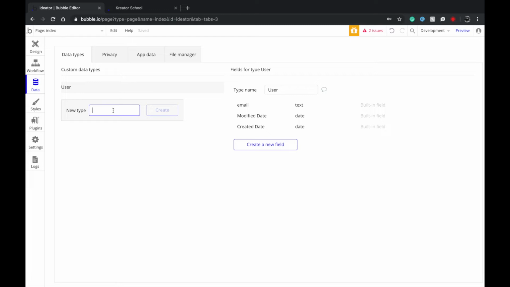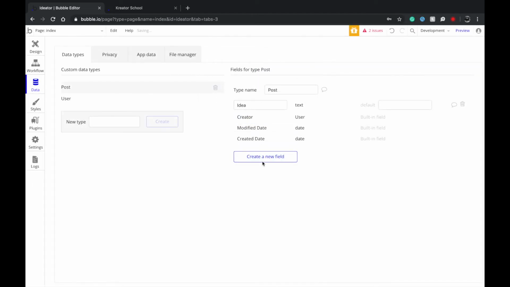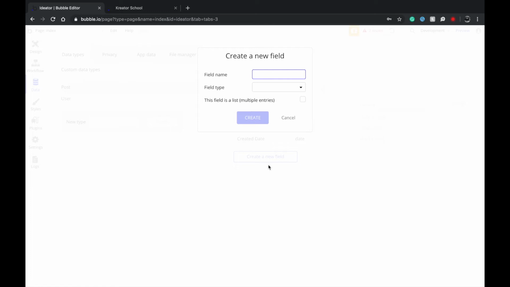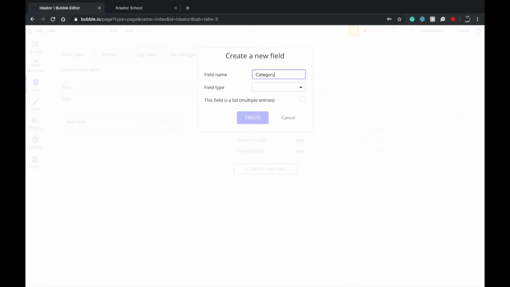Okay, so the first thing that we want to do is create a type called post or anything that you want. And this is not going to be visible to the user, so it doesn't really matter. The first thing is the idea itself. So the idea title or whatever you want. I just name it idea itself. And this is an idea sharing platform, but if you're doing something like a wishlist sharing platform, that might be called title. Some description if you want a detailed description. There's also text and there's also category to each and everything, which is also a text by the way.